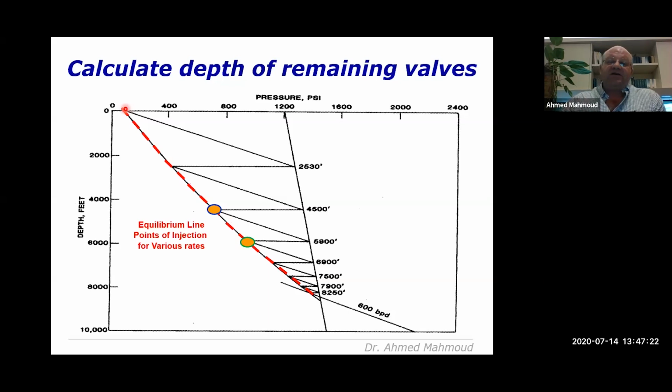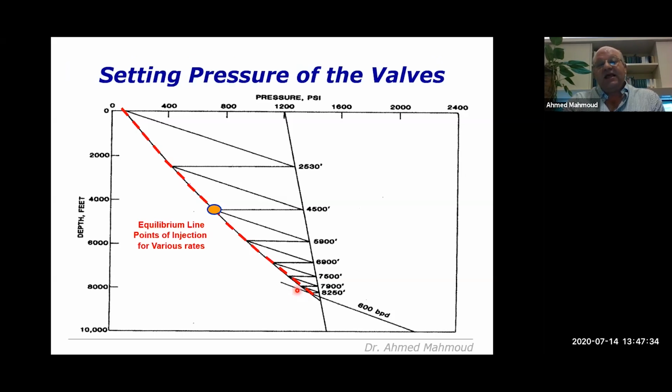Okay? Very good. And from there on, I can be calculating the depth of the remaining valves using the same method. Okay? Of all the valves that I will need. And then the setting pressure of the valve is very simple. From the same plot which you see here, I will basically take a line up from here and take a line which is the intersection with my actual gradient line of my gas, and this delta P will represent my opening pressure of my second valve.